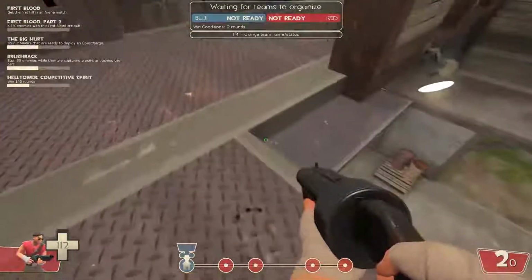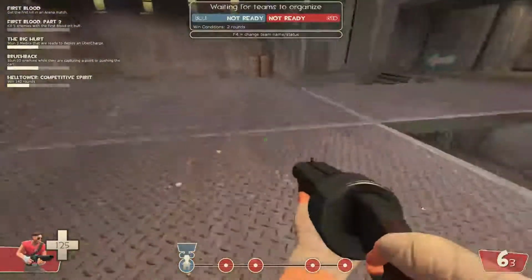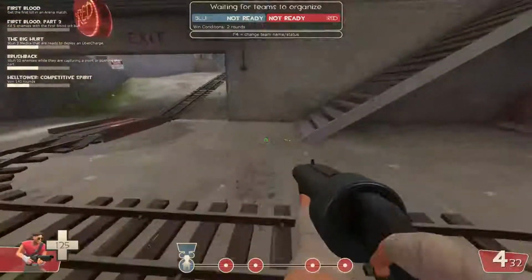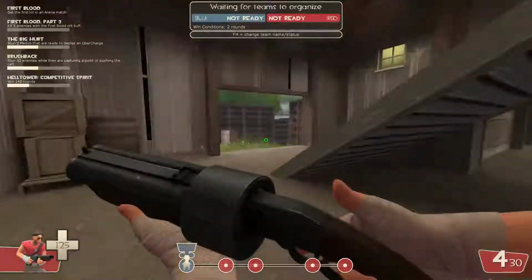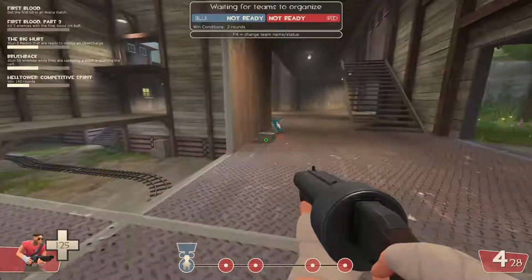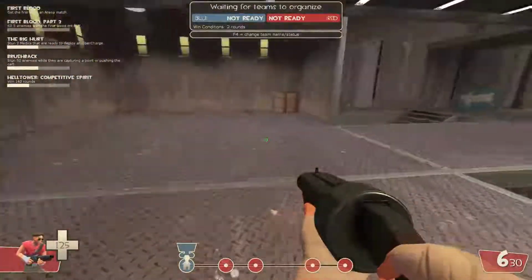A sentry up here is a bad idea, for obvious reasons. So let's go down to this level. I have been told this is not the best of sentry locations because classes can flank under here. That won't be a problem if we have the pyro and soldier covering this side to give us early warning.